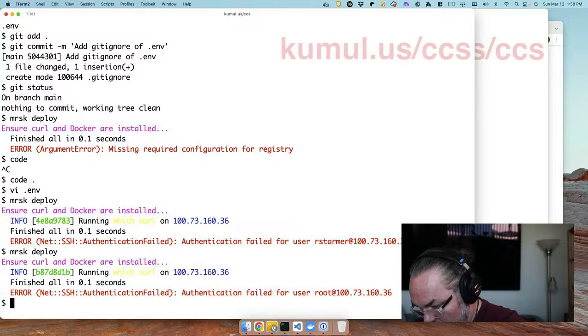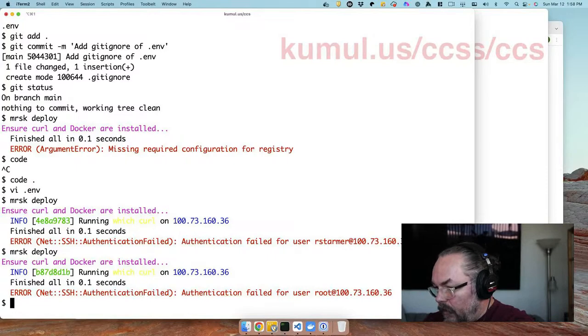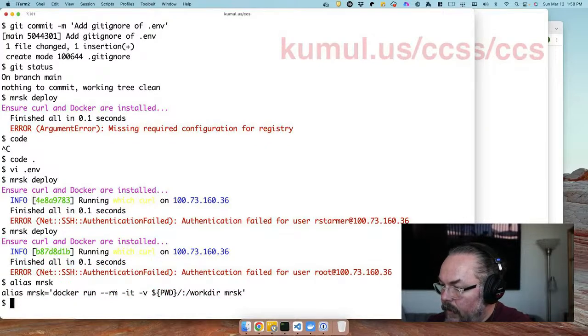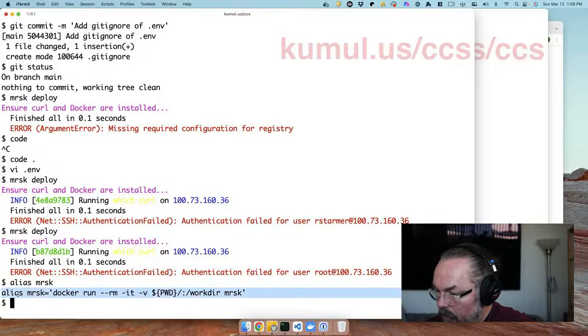Yes, so we are going to have to update our alias. So look at our alias for MRSK. And we're going to say, go ahead and copy and paste this.